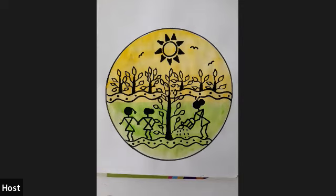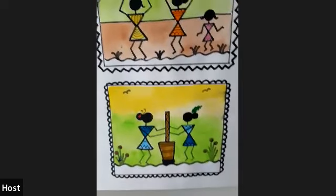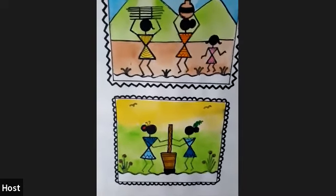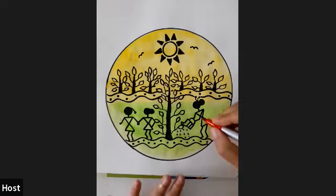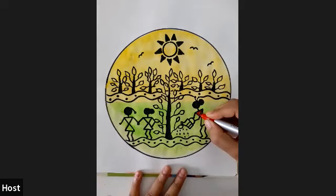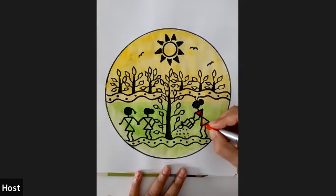Okay, now for coloring Warli dresses, as you can see here, I have given a twist to the Warli. All the dresses of Warli people are colorful. So we will do the same thing. You can pick up your favorite colors. For example, red, dark blue, and we will start coloring dresses of Warli people with sketch pens or brush pens, whatever you have. Sketch pen, brush pen is okay.